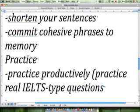Sometimes when I hear students in the hallways at my school telling me they're practicing for their IELTS exam, I see that they're chit-chatting about some topics that they may know about, and that's helpful. But I think if you can, as much as possible, practice real IELTS type questions, real cue cards that you can find on the internet, practice these different topics and practice responding to them. So practicing what you will really face in the examination is a more effective way of studying.